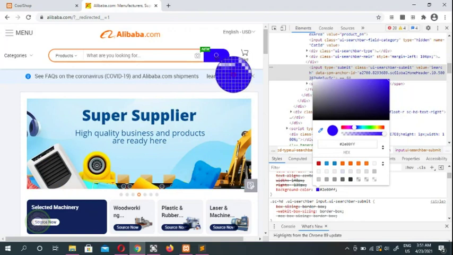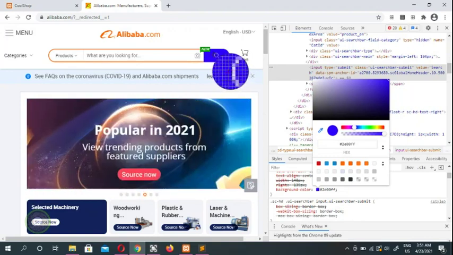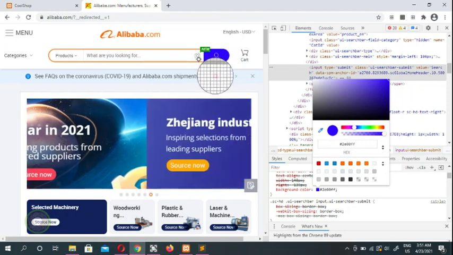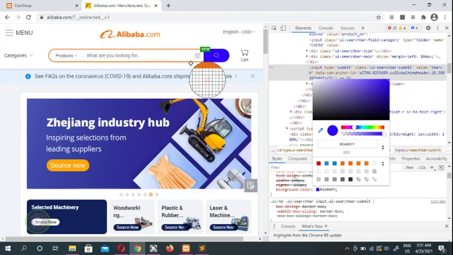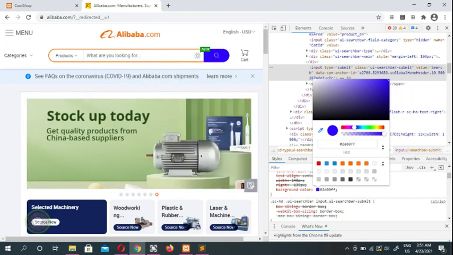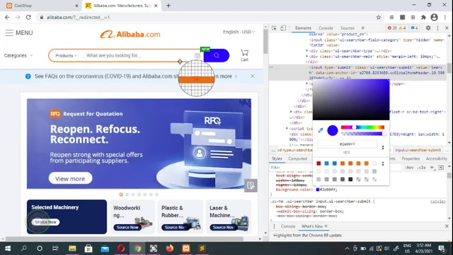Sometimes you guys want to go and see the pixels, so you can go and see the pixels inside here, and even small ups and downs are a big problem, so there you go. Google's Chrome is very advanced. It even shows you the pixels and everything inside here.